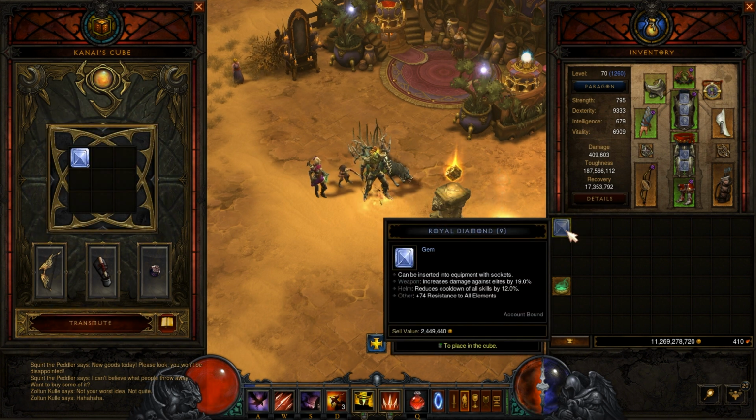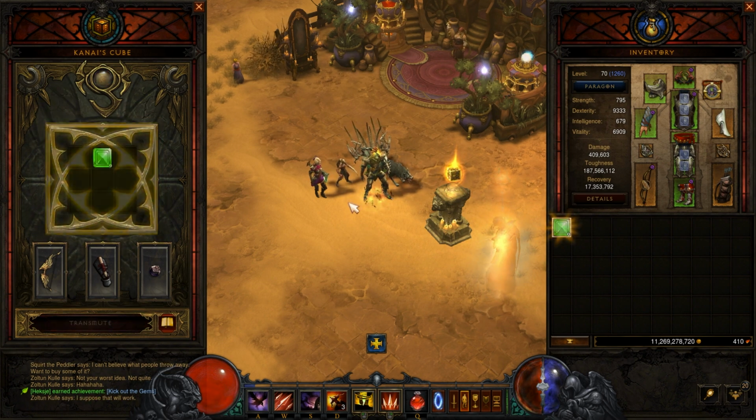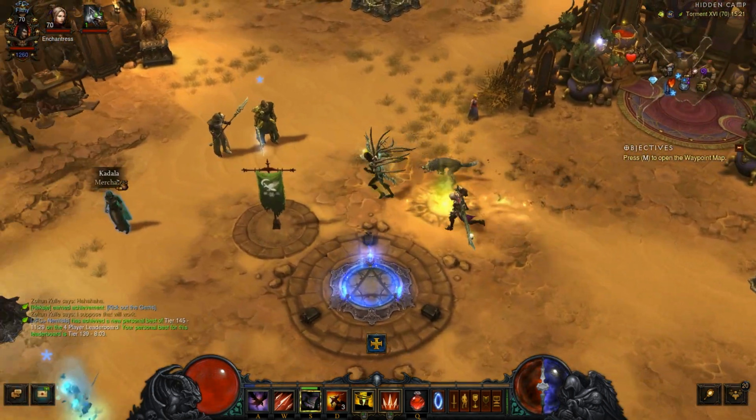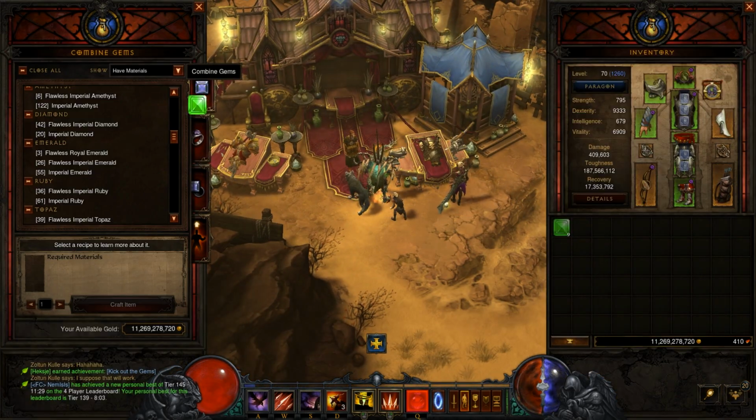Now, that's not the only reason you want gems. Gems are used to reroll jewelry. So again, if you're pumping loads into augments very fast, then you might want some jewelry rerolls. So again, they are kind of handy to have. That's why. Let's talk about how.